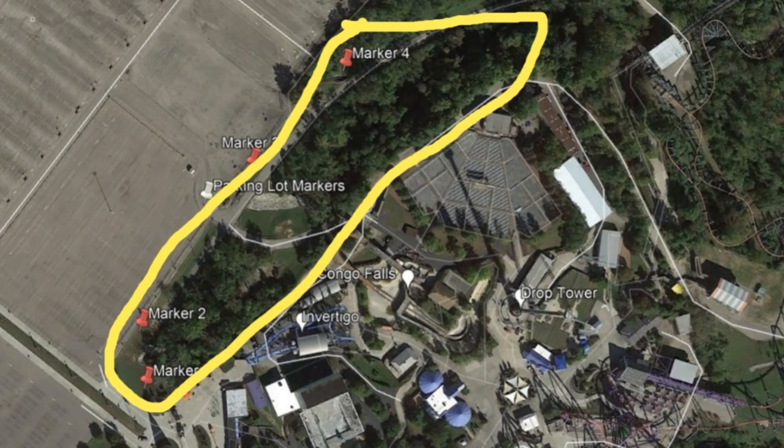I think with the site here, maybe they're waiting for that site. Maybe that site's going to stay vacant for a few years. You've got to look at Son of Beast. That stayed closed around 2009, way up until its demolishment before the 2014 opening of Banshee. So that's a few years without a coaster on that site. It's not impossible for Vortex not to have a coaster on that site for a few years.